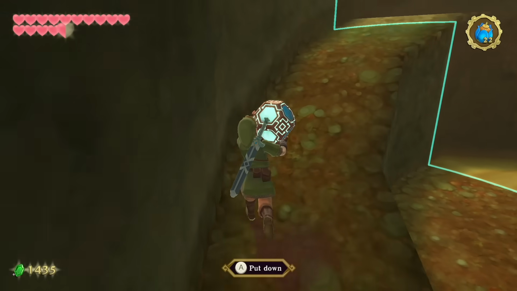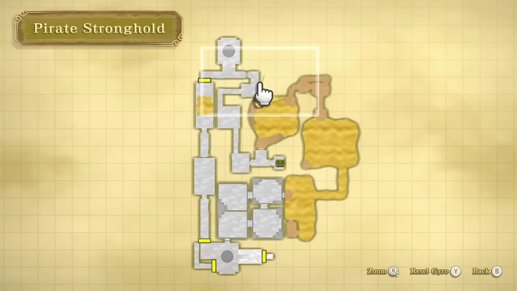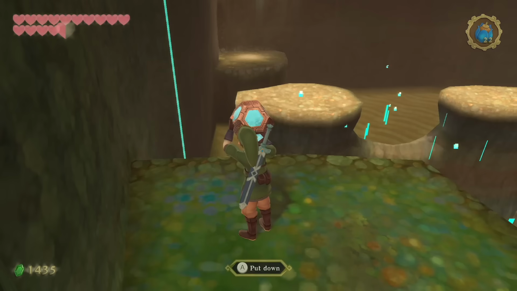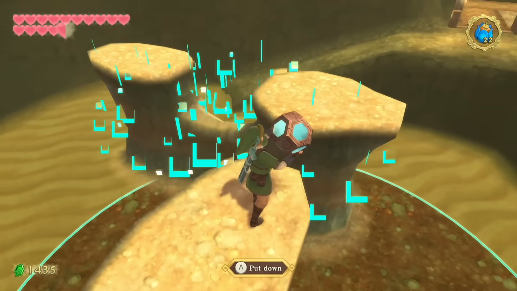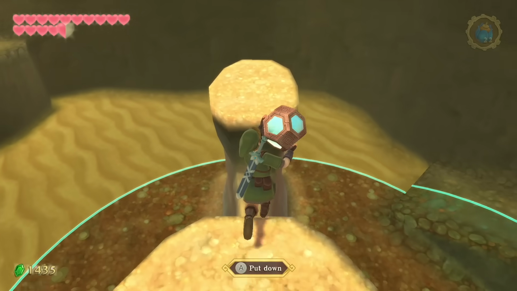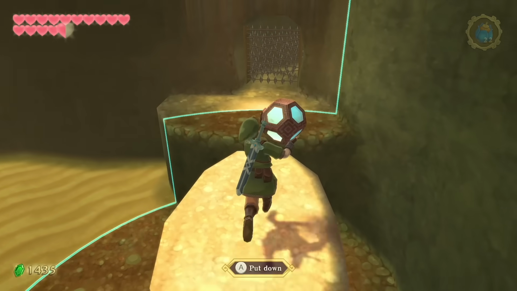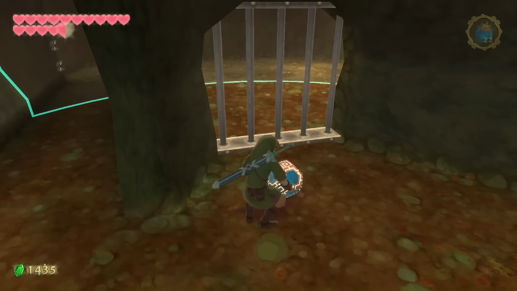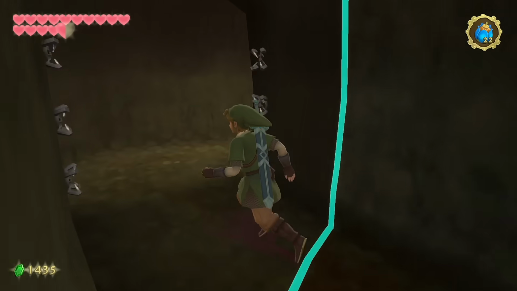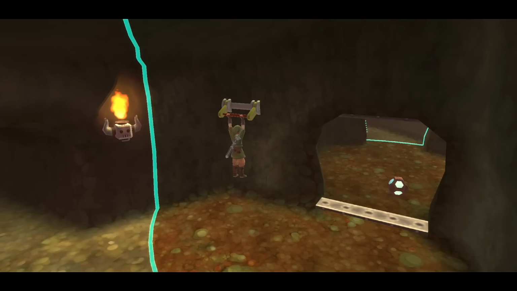Okay, with the time shift orb, we are going to be making our way to this corner of the room, which is the northwest corner. We're going to hop over, hop over, hop over, hop over. You get the idea. Hop over all three of the pillars that come up out of the ground and into the next room. We're going to place down the time shift orb. Do not bring it to here. Grab the gate. The gate will open. We can grab the time shift orb.